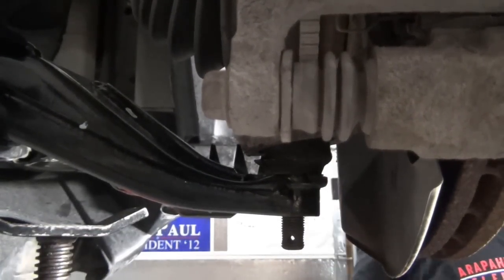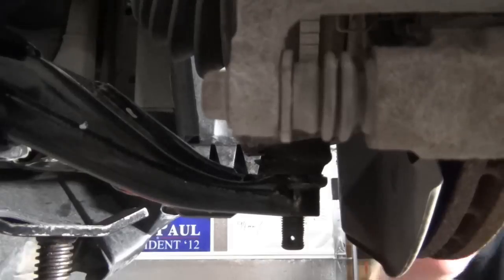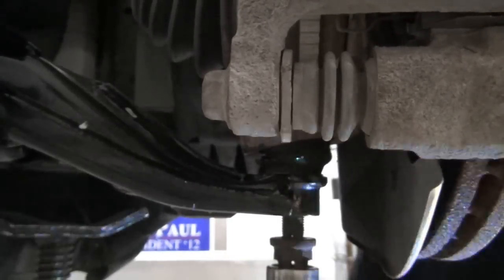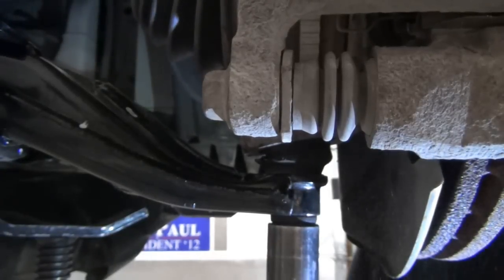At this point, we're trying to do a job that has already grown in scope to a ridiculous degree. The ball joint's still tight, so we're going to run it for now. I'll tighten the nut on by hand to ensure that I don't cross-thread it, and then I'll follow up with an impact and get it snugged up.